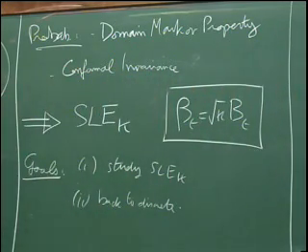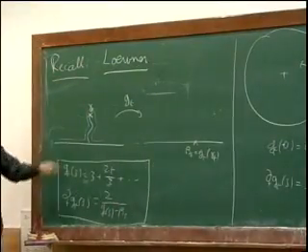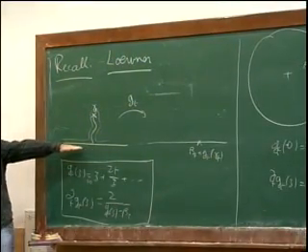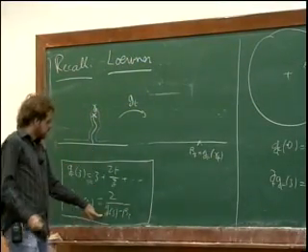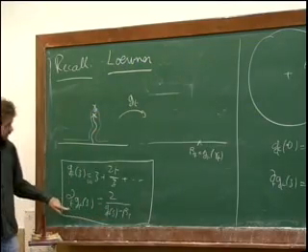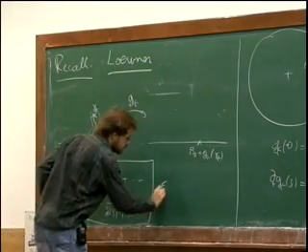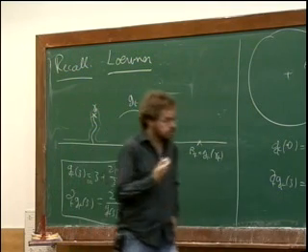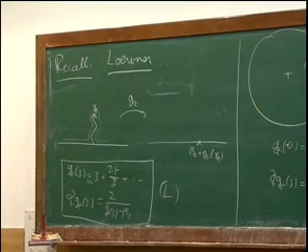So remember, the point was that we started with a curve, and we obtained Loewner's equation. But now we want to go backwards, so we want to start with beta, which is square root of kappa times Brownian motion. And let's say I will look at what happens in the upper half plane. We want to solve Loewner's equation.